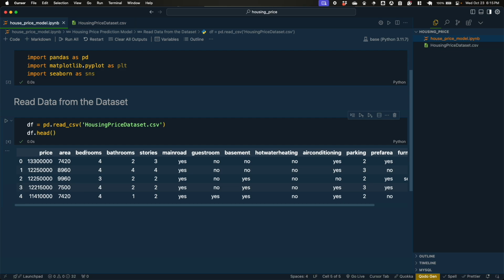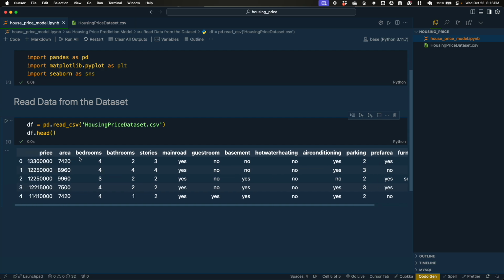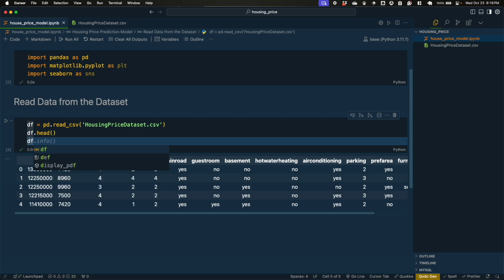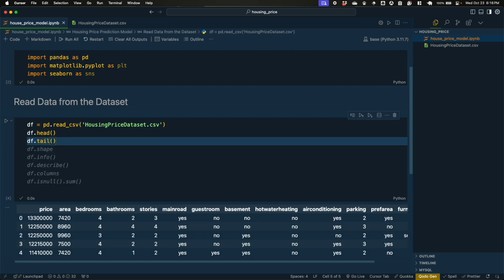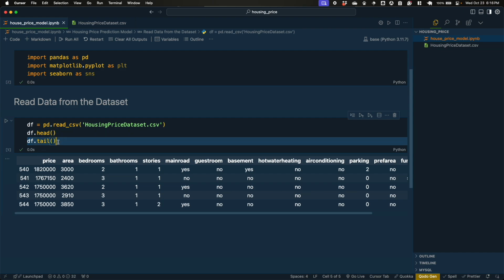We can see price, area, bedrooms, bathroom, the number of stories, is it on a main road, guest room, basement, hot water heating, and all those other features. If you want to read the last rows, you can do tail. That will show you the last 5.